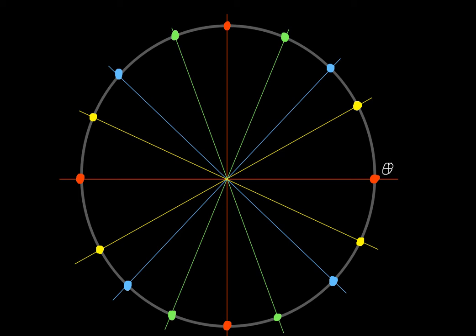Notice we don't really have any units. For radians, we could put RAD, but most people just leave that off, and if there's no units on it, it's considered to be a radian. With degrees, you always have the degree symbol up at the top, but again, with radians, we tend to not put anything.